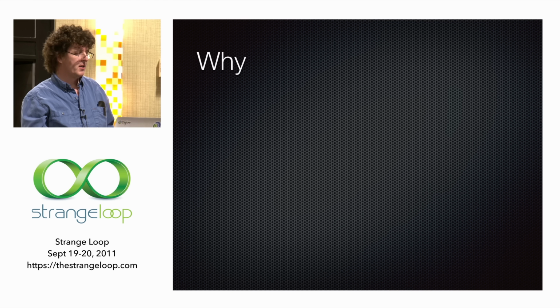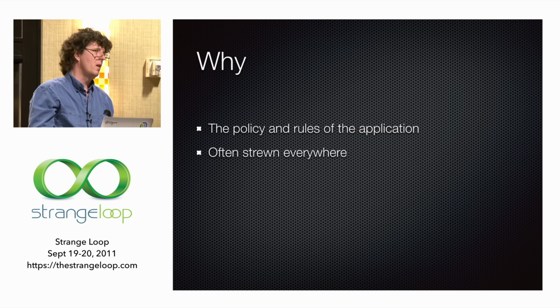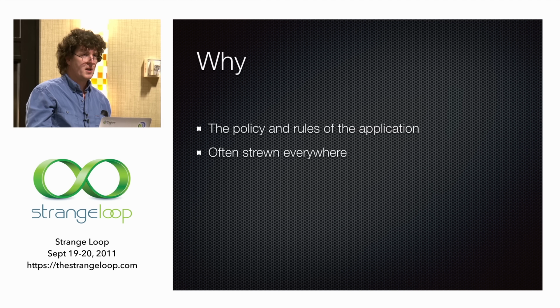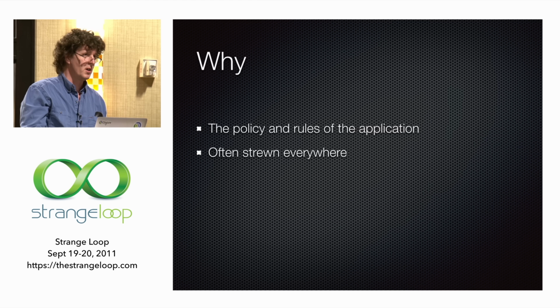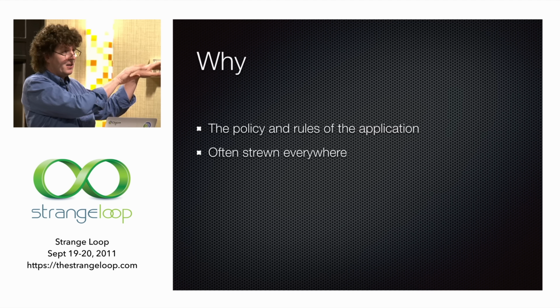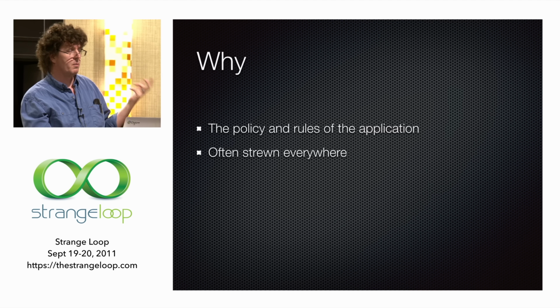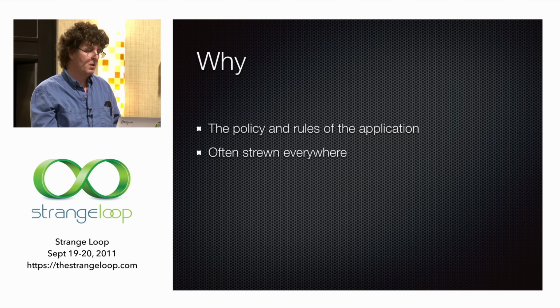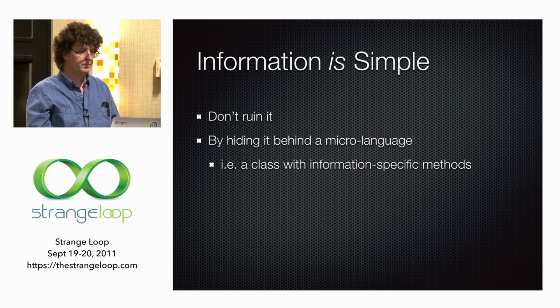And then there's the why part. This is sort of the policy and rules. I think this is hard for us. We typically put this stuff all over our application. And if you ever have to talk to a customer about what the application does, it's really difficult to sit with them in source code and look at it. Now, if you have one of these pretend testing systems that lets you write English strings so the customer can look at that, that's just silly. You should have code that does the work that somebody can look at, which means try to put this stuff someplace outside. Try to find a declarative system or a rule system that lets you do this work.